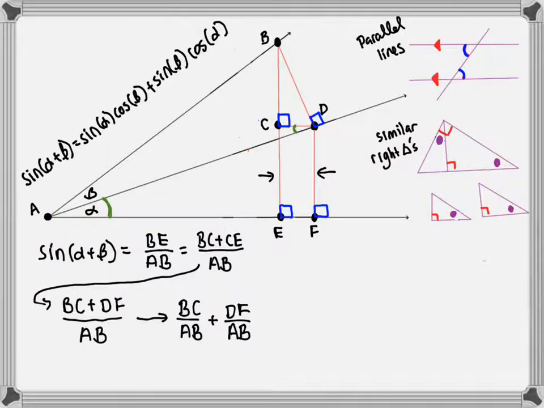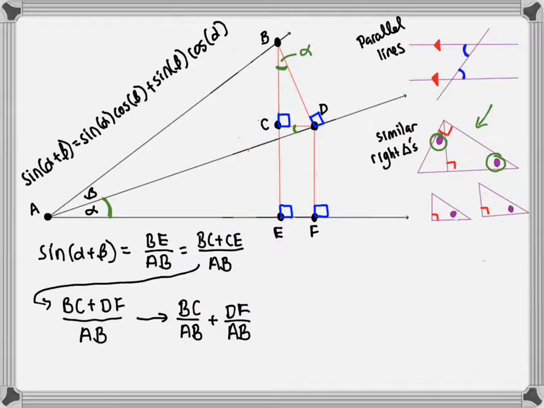And now that I got that out of the way, using the diagram over here with the similar right triangles, this angle right here in the smaller triangle is going to be congruent to the smaller angle in the larger right triangle. So that means this right here is going to be congruent as well. So I'm going to call this also alpha, okay? So it goes from here to here to here, okay? And so let's see how this works.